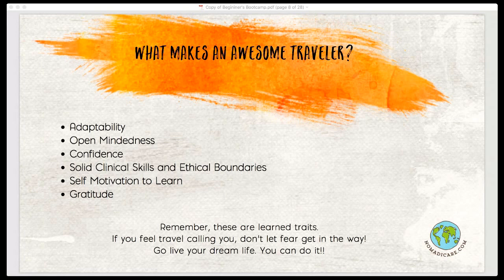Open-mindedness. So that's huge for two reasons. For one, it's huge for the cultures, the food, the self-growth. When you're open-minded and you go into a place, you can really enjoy that stuff more. You can go into it with this childlike curiosity of, what do they eat here? What are their beliefs here? How do they talk? And just enjoy that open-minded adventure versus always comparing. Like, well, we do it like this.